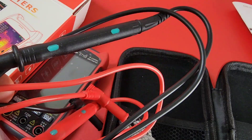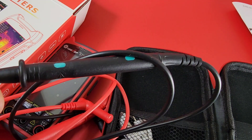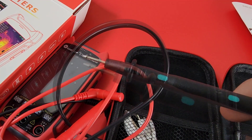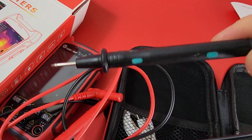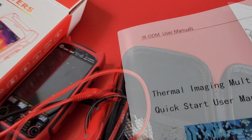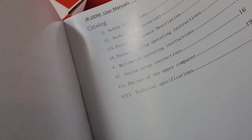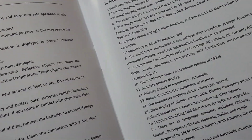The test probes are pretty much your standard fare, rated at 1000 volts CAT 3, 10 amp. Good-looking, on the bigger side, which is nice. The tips are pointy, good size — gonna feel good in the hand overall. You also get the operator's manual — a thermal imaging multimeter quick start manual. You're definitely going to want to read this because there is a lot to this meter in terms of functionality. It's both a multimeter and a thermal camera.